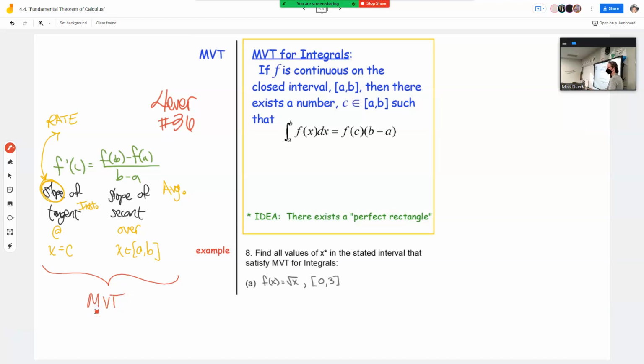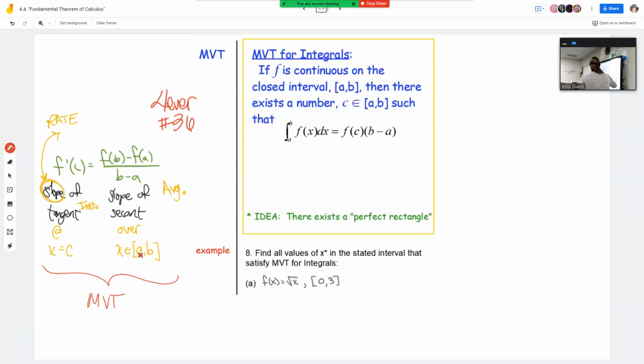Oh, we are going to motion, you're right, but actually M in this theorem? Mean, and mean is the same thing as average. There it is. The average is going to be realized by the instantaneous. If your average rate on your trip was 70 miles per hour, hopefully you were going up to Bakersfield where the speed limit goes up. If your average was 70 miles per hour, MVT says you had to be going 70 at least once in that trip. Maybe you were going 80, maybe you were going 75, maybe you were going 63. Maybe you got stuck behind a semi for a bit. But still, you had to be going 70 if you were on average going 70. That's the idea of this guy.